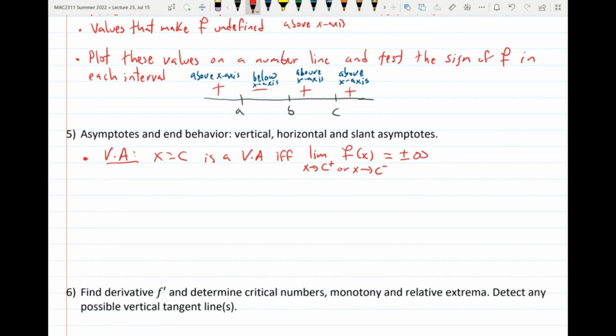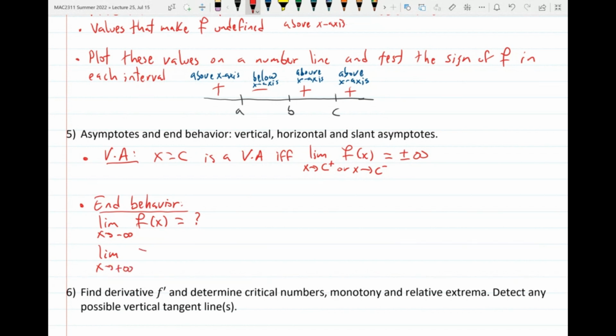Okay, so as for vertical asymptote, and then when it comes to the end behavior, what this really means is you need to compute these two limits. We want to know what happens when x approaches negative infinity. What is the function doing? This will tell you how to begin the graph. Remember, we graph from left to right. So we want to know how to begin our graph, and also how to finish our graph.